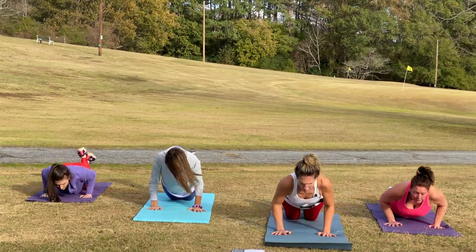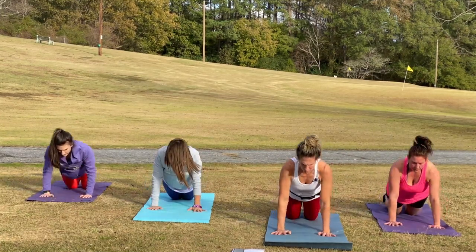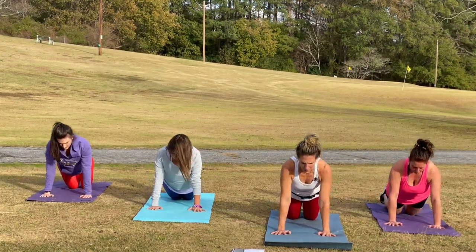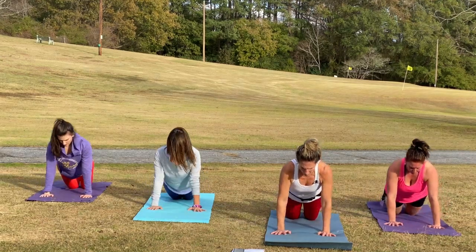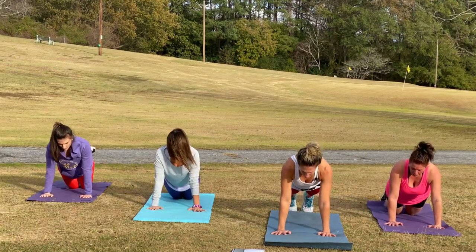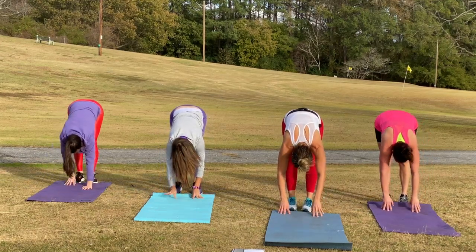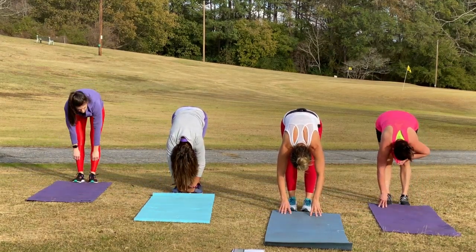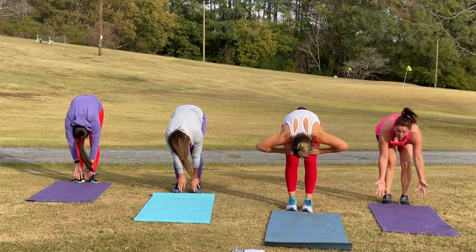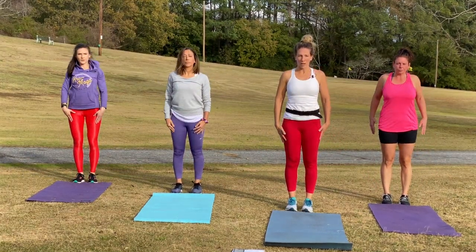We go down and up, down, up. Six more. Four more. Exhale as you press up. Three more. Two. And one. All the way back up into your high plank and walk those hands back to your feet. Relax your necks, hold it here in a full forward fold. And take a nice deep breath in, soften those knees, hands on our thighs, and roll it slowly all the way up. Shoulders back and down. Great job.